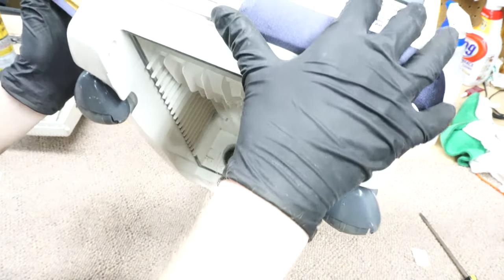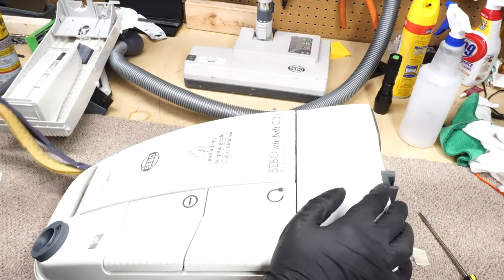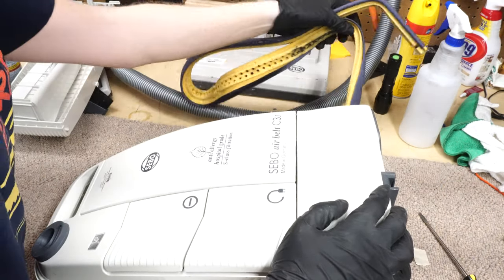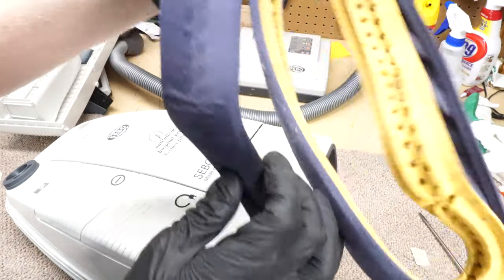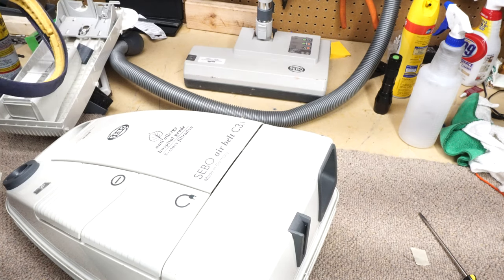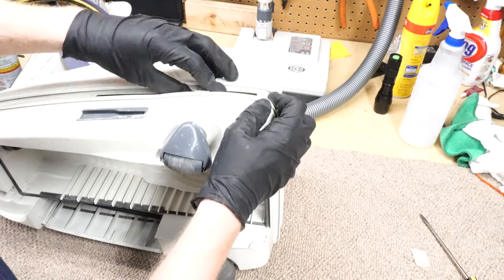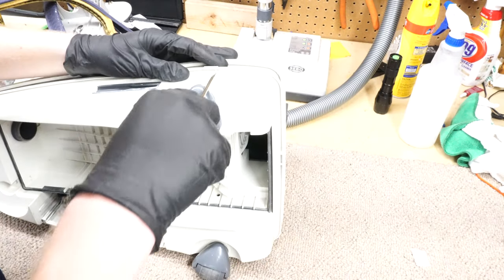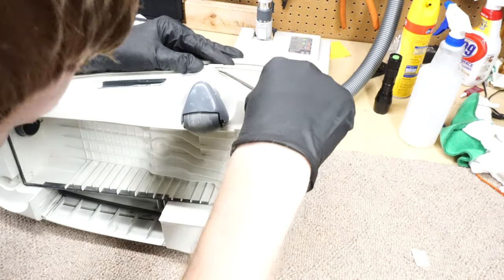This is where the machine exhausts out of. It's also the bumper so that you can interchange it, and you can get these in different colors and stuff. This one looks all right. Should be changed, but it's all right. You can see what holds this bad boy together. Just these clips.